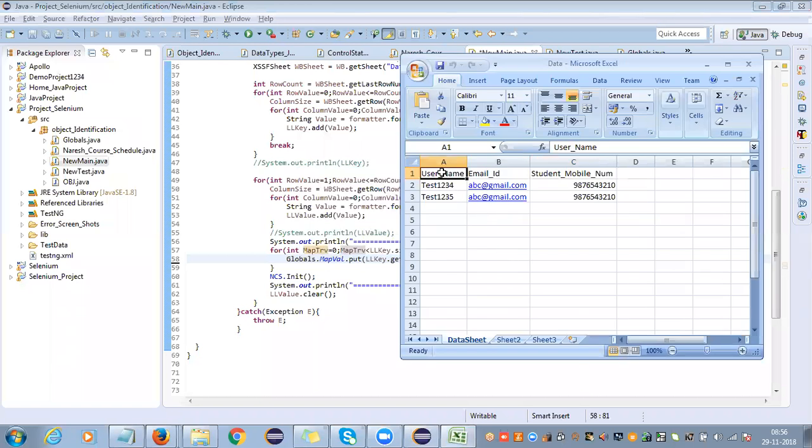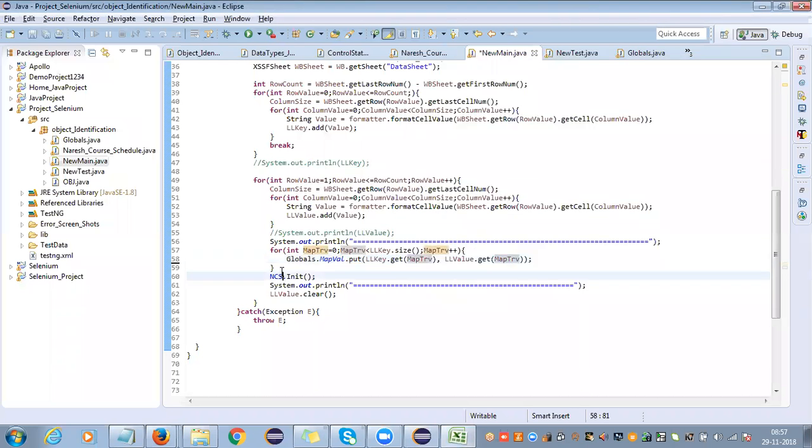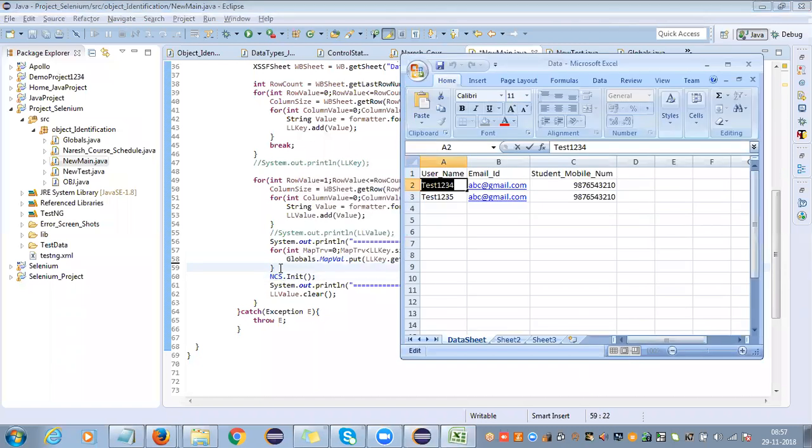First it got this map value. The first key value into the map will be username and the value part will contain value 1, 2, 3. Again it will loop, but that is not what we wanted. It is first taking only these two values, but in the first place we want all these values. Correct? Everyone agree with me? Yeah.